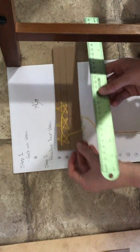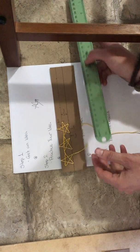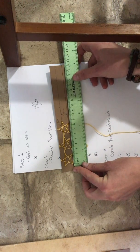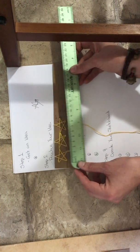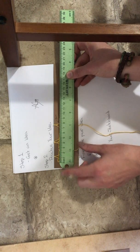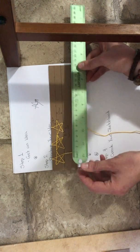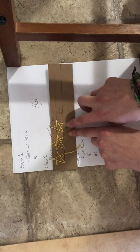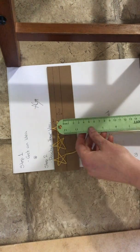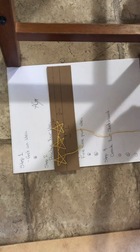Step 3, fine tune your idea, which is again what I started doing on here. To do that, you're going to use a ruler to measure the distance between holes that you have poked. Now again, things aren't perfect here because I was still practicing, but what I'm noticing is on the stars that I like, there's a distance of 2 centimeters between here, 3 centimeters roughly between there, and there's 1 centimeter between the feet of my stars, right? So by fine-tuning the idea, I'm gonna have, and I wrote notes on here, right? This is 1.5 centimeters high. You guys can use inches if that works better for you. I chose to use centimeters because I noticed that things were lining up better with them.